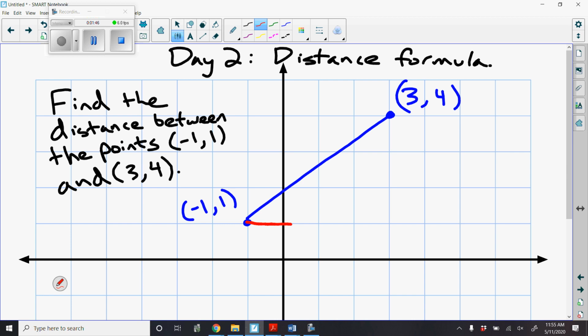I know I have this. It's really easy to calculate the length of lines when we're looking at horizontal lines or vertical lines on a coordinate plane, because we can just count the number of spaces. Right? When I count this number of spaces here on the bottom, I see that this goes a distance of 1, 2, 3, 4. And I see that I go a distance up 1, 2, 3.